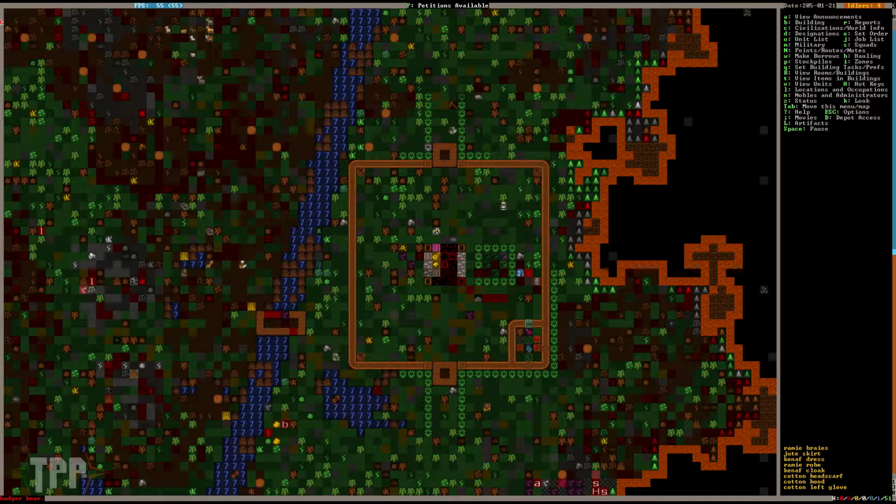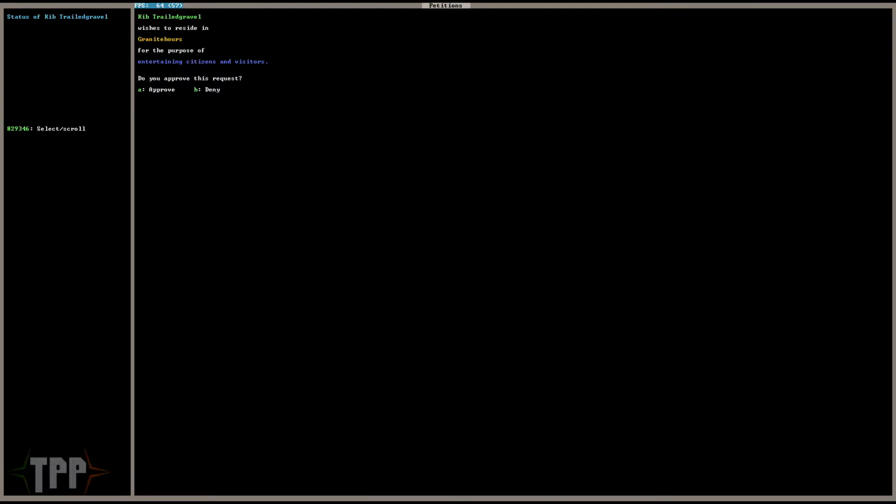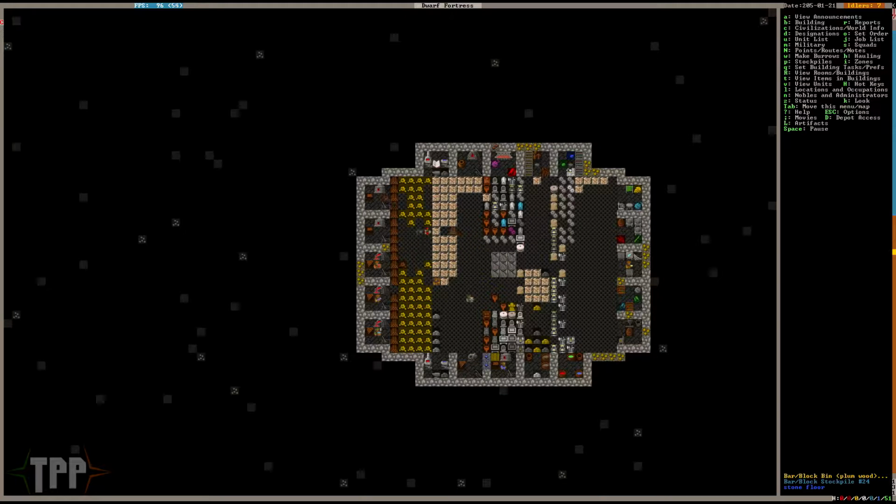Badger boars are interrupting our dwarves from doing their jobs. God damn bastards. Petitions available. This thing does get annoying after a while. Entertaining citizens and visitors. Kib. Trail-led gravel. Why not? More the merrier here at Fort Granadars.